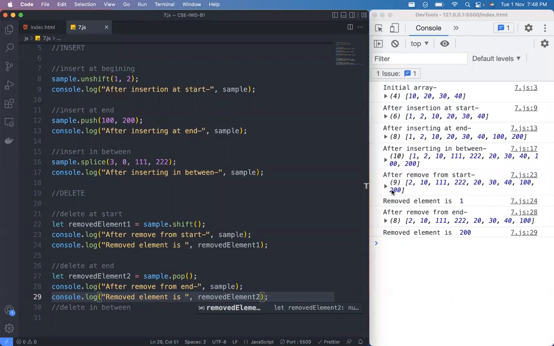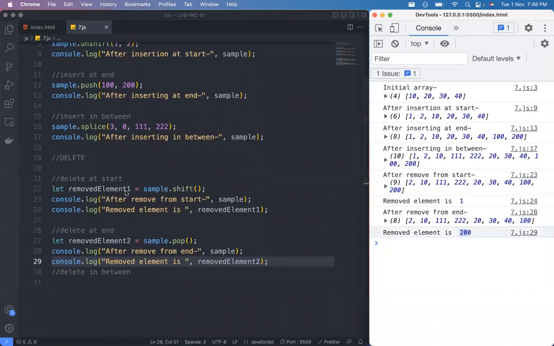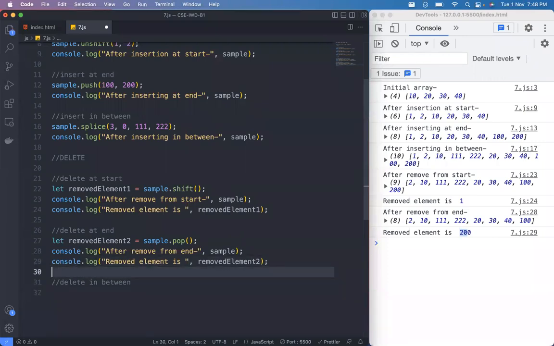Actually 200 is the last element before removing. But after calling the pop method, the last element is 100, not the 200, and the removed element is 200. Now I have stored the removed elements into some variables. So later in my program, if I need them again, I can use these variables. Otherwise I can simply ignore. It is better to store the removed data for future purpose. Okay, this is also clear.